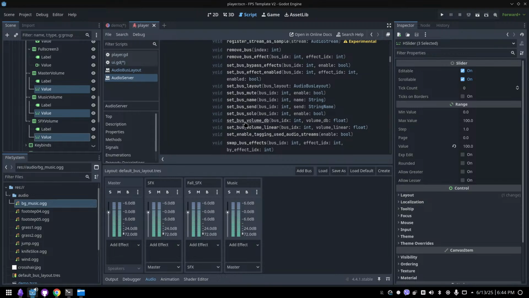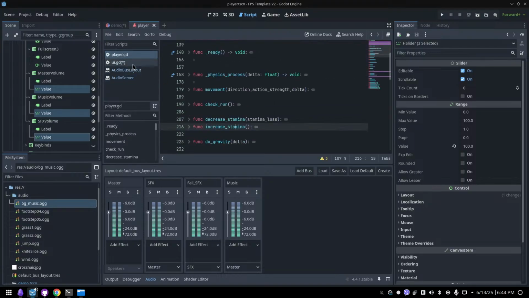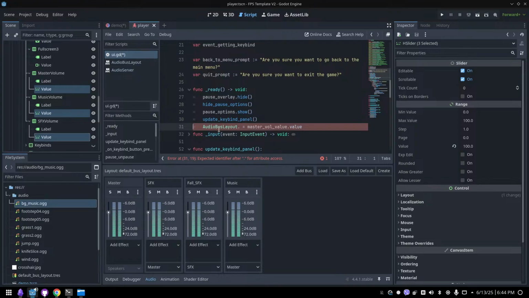Set bus volume. So it is by index. Okay. Interesting. Let me turn off player for now because we don't need it.